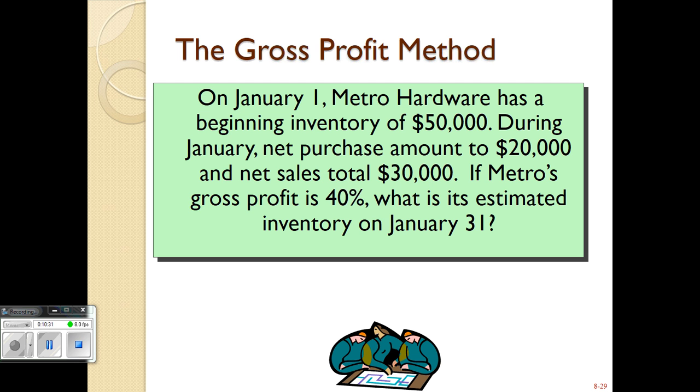Notice I can get the beginning inventory value from my year-end balance sheet. That's no problem. I can find my net purchases by the amount of checks that I've written for my purchases during the month of January, so that's not a problem. I've made deposits every day, presumably, so I know what my net sales were during January, and I can determine what my gross profit margin is. That's probably ingrained in my head, so I've got that 40%, and you can always check your income statement from last year to find out what that was. So all the numbers here, even if there was a fire, should be obtainable.